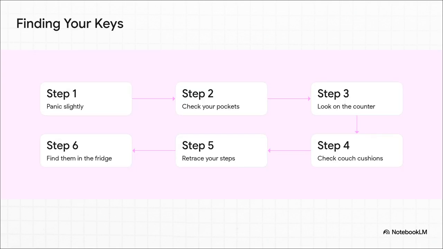Or what about this one? We've all been there, the classic where are my keys algorithm. You know the drill. Step 1, a little bit of panic. Step 2, check the pockets. Step 3, scan the counter. It's a totally logical, step-by-step process for solving a problem, even if it sometimes ends with you finding your keys in the fridge for some reason.